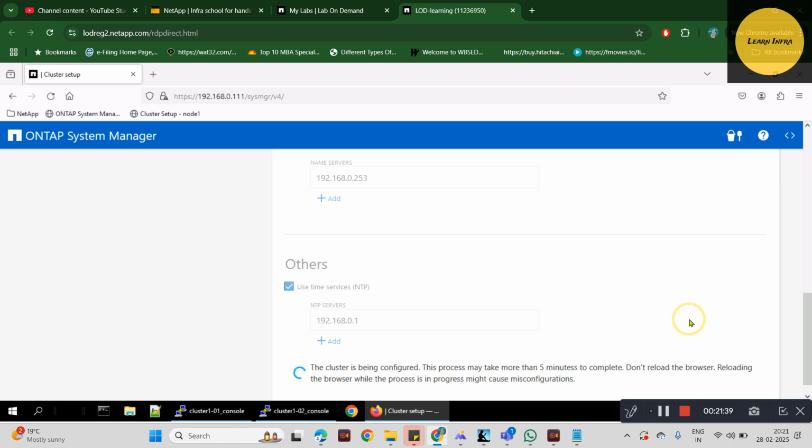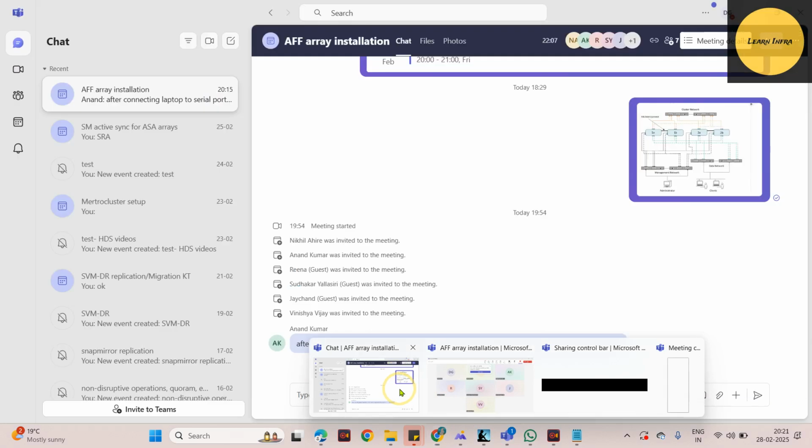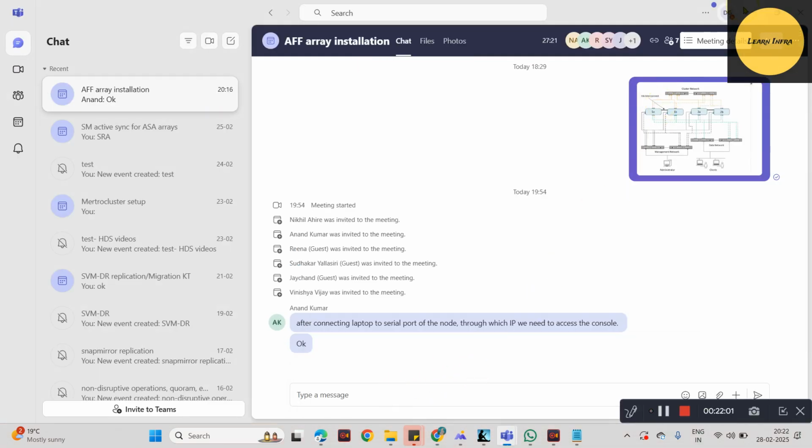But management switches and data switches, data network and management network, those will be configured by the network team only. So you get these IPs from the network team. Your management IP and this IP will come from the network team. Okay, some questions?